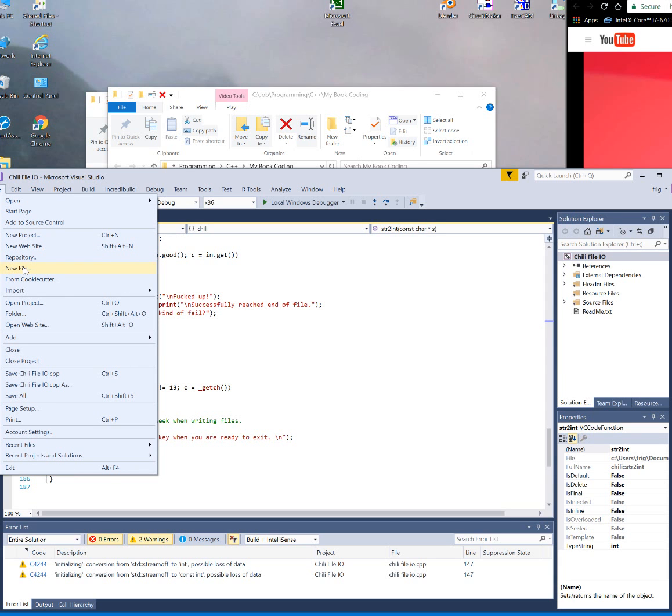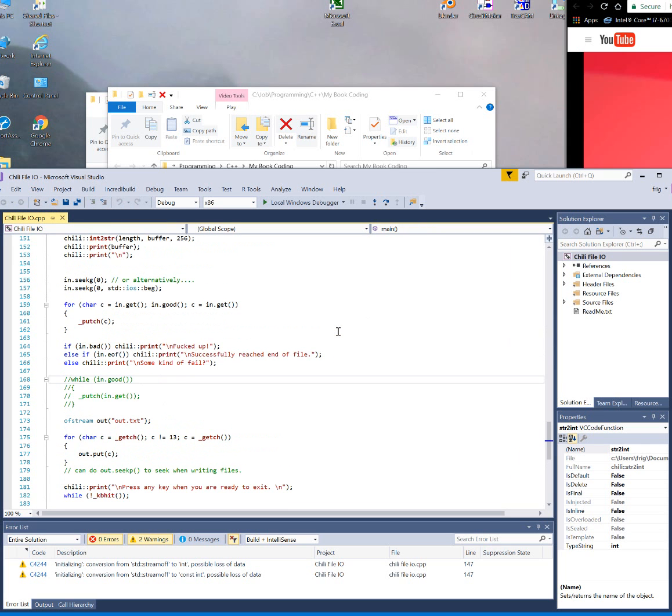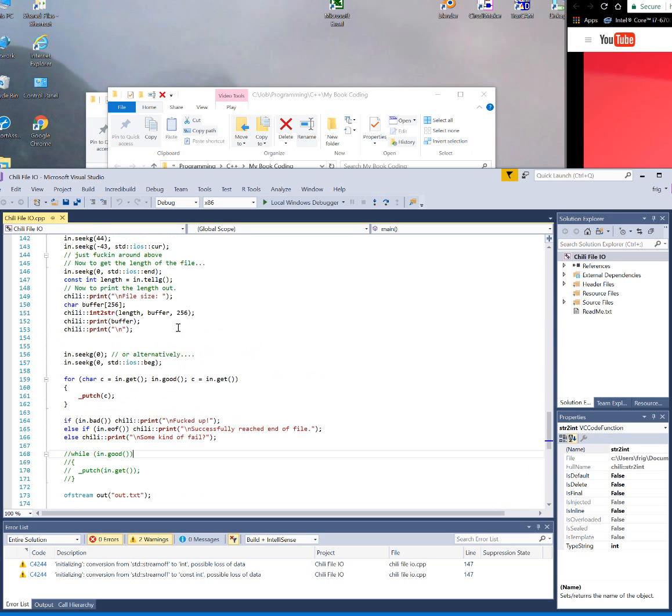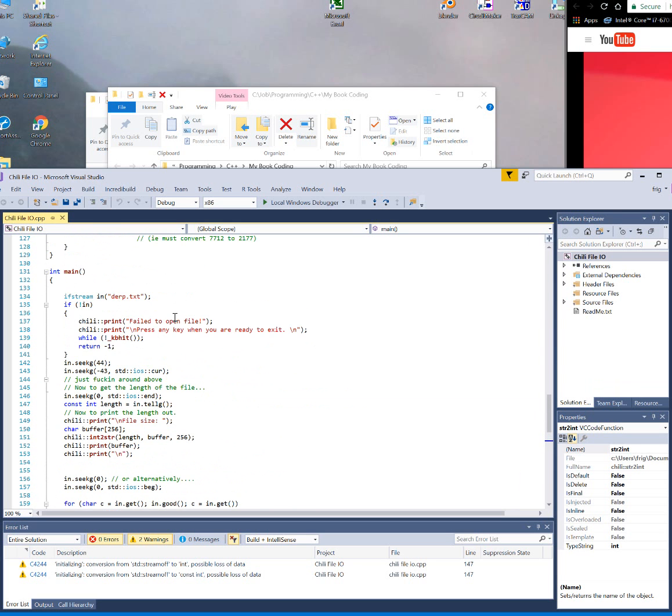But again, it's all mixed in with his versions of string operations and stuff, so that makes it a little bit funky. But where's he putting the put character? Because he did use a different file access method than I've seen him use in his other videos.